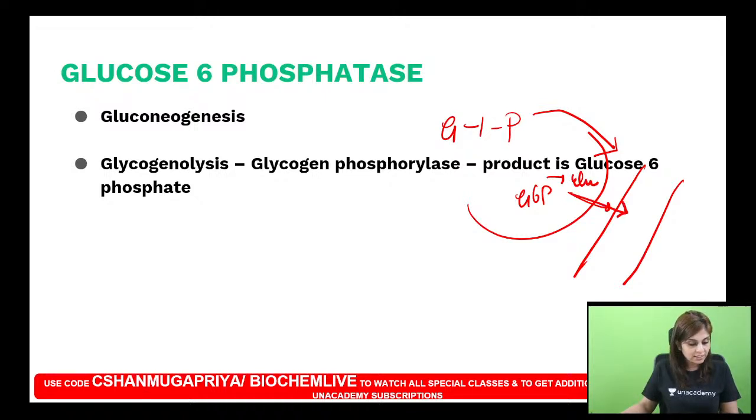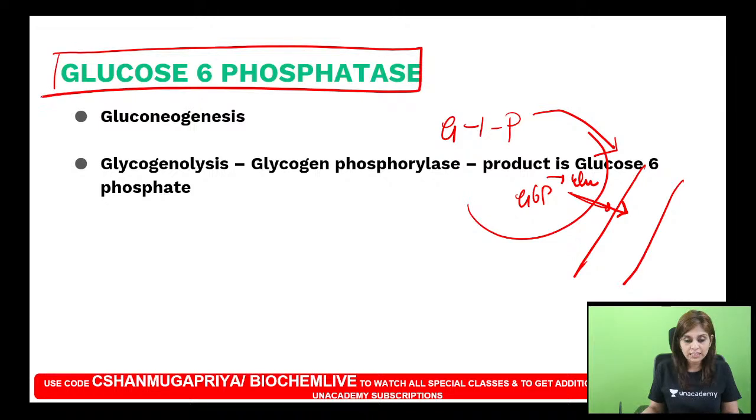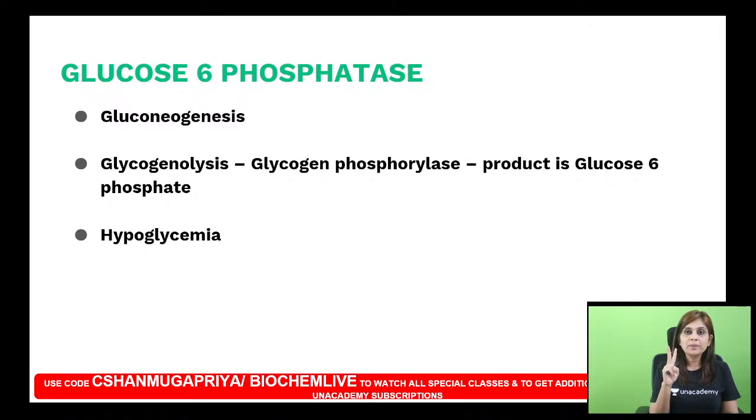So do you all understand this? So what is the take-home message here? Glucose 6-phosphatase is not only an enzyme of gluconeogenesis, it's also an enzyme that is necessary for glycogenolysis to increase plasma glucose. In that case, if this enzyme is defective, don't you think the child will present with hypoglycemia? What are the two pathways by which you maintain plasma glucose in your whole body? There are only two: one is liver glycogenolysis, the other one is gluconeogenesis. And both these pathways are dependent on glucose 6-phosphatase. That enzyme is defective, so this child will definitely present with hypoglycemia.